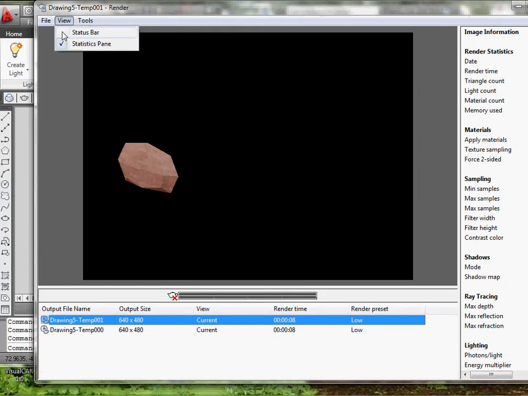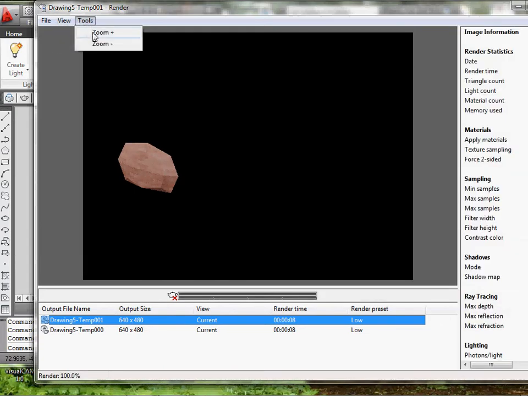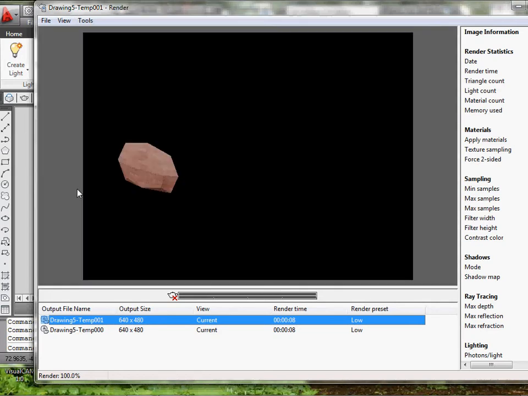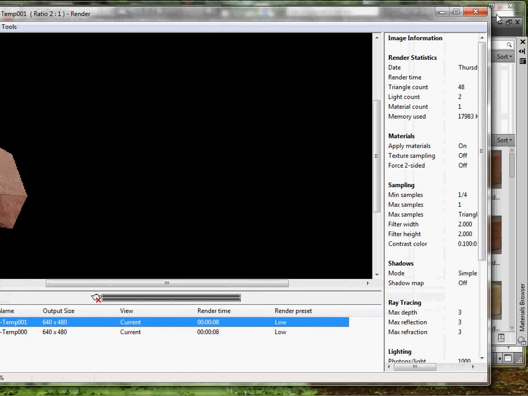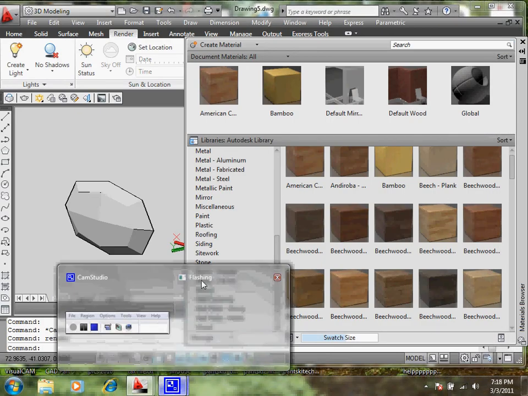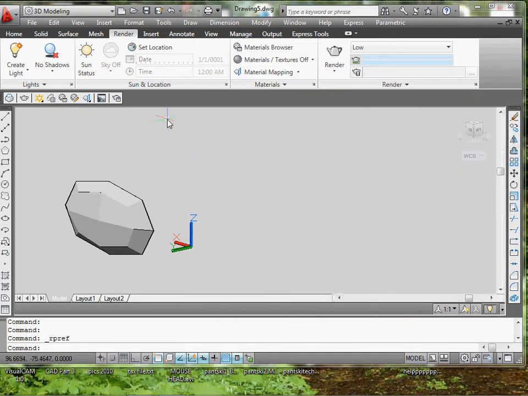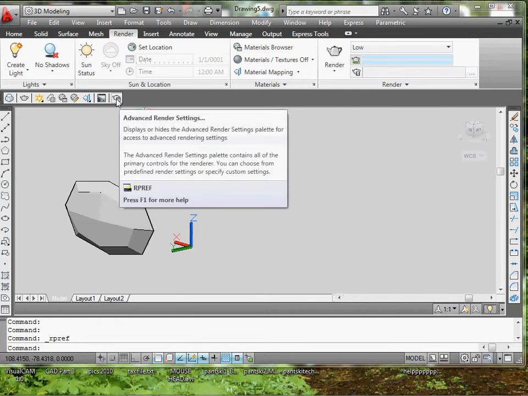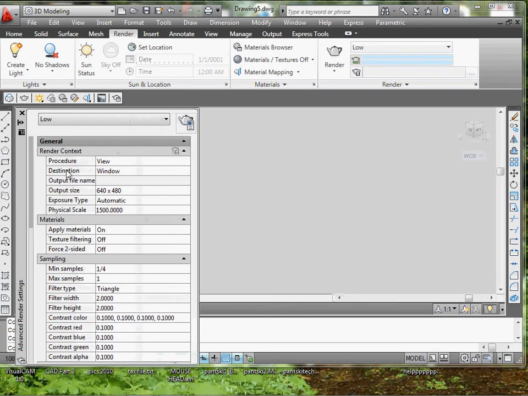You should turn these things off. You can turn them back on. You can zoom in, zoom out. Of course, if you zoom in, the graphics are not going to be as good. So let's see what else. Now there's more advanced stuff you can do with the renderings. All I have to do is go over here to advanced render settings, and the first is, I would stretch this out first so you guys can read all this.